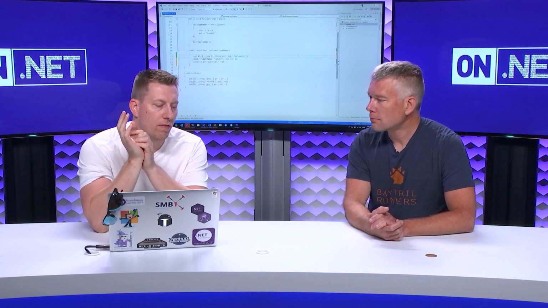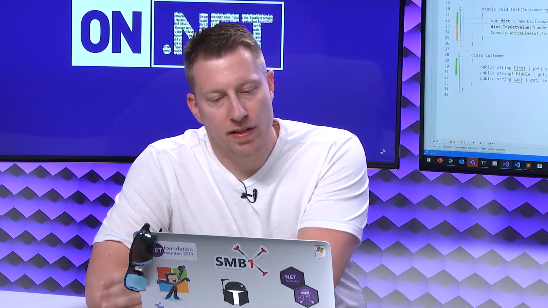This is really more geared for, well, the first time you use an API, you don't know what's null and what's not null. A good example is hash table. Hash table has this behavior where when you index into it and the key doesn't exist, it gives you a null value. Versus dictionary doesn't do that. It just throws an exception and says the key doesn't exist. And so you have to read the documentation today to know that this is the behavior.